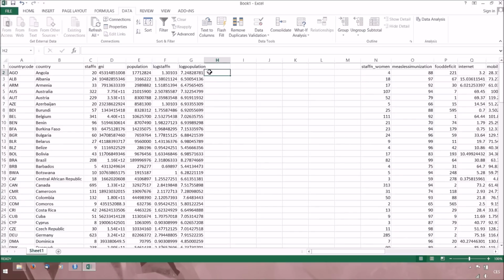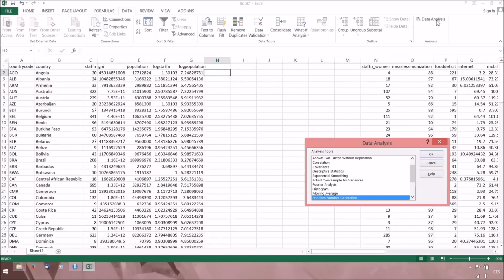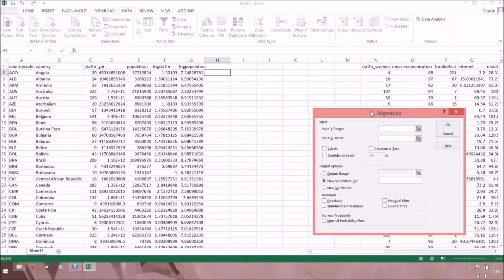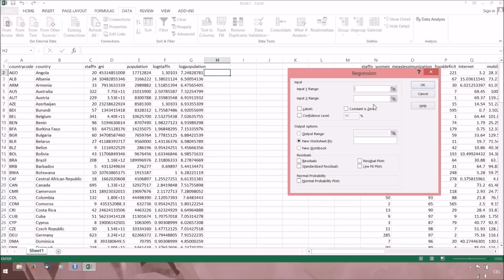So now we have our data ready. And now we will perform the regression analysis. And to do that, we go to the data ribbon again and to our favorite data analysis tool pack. So let's open it. And here we will find regression. If we open the menu, we had a set of options.